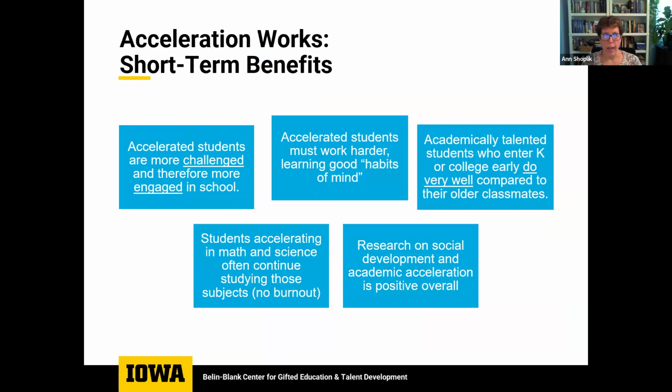We want them to learn good habits of mind, like doing their homework, studying for a test, having to think about things that they're preparing for school. We want them to learn how to work hard. We don't want school to teach our students to be lazy or to assume that they know everything and don't have to study. And we do have research that tells us that these early entrants to kindergarten or to college do very well when they're compared directly to their older classmates.